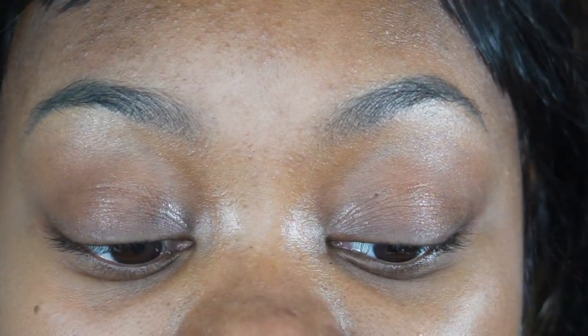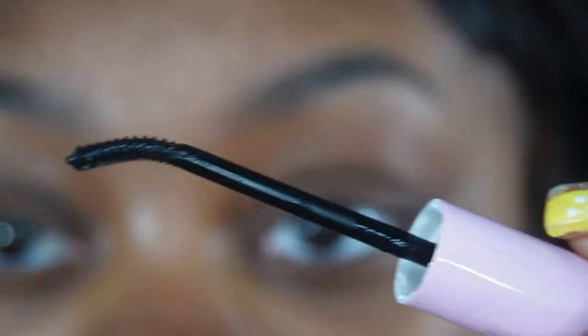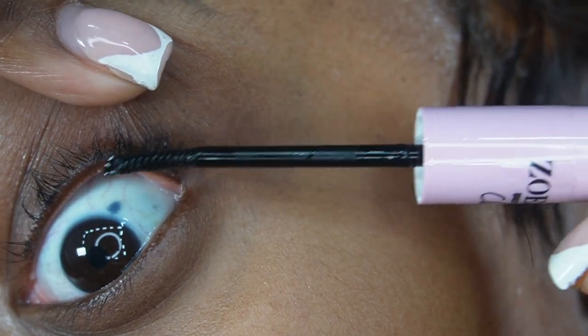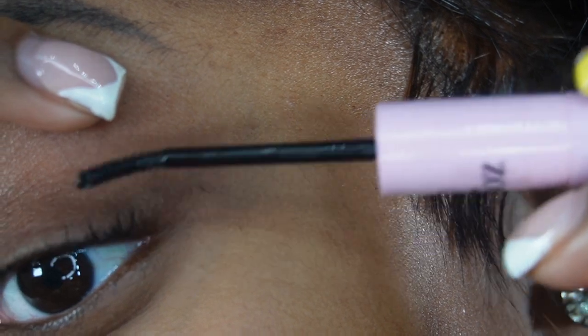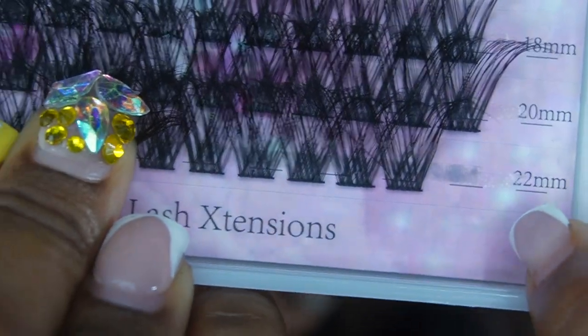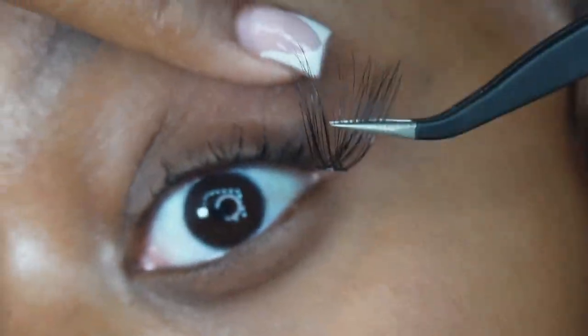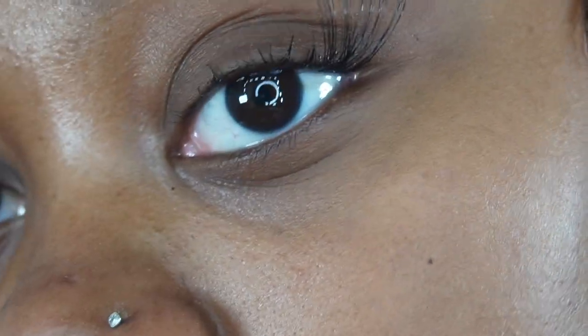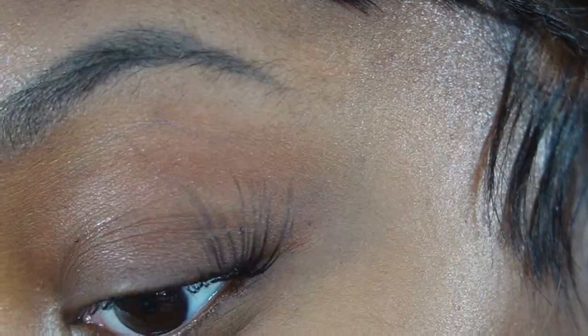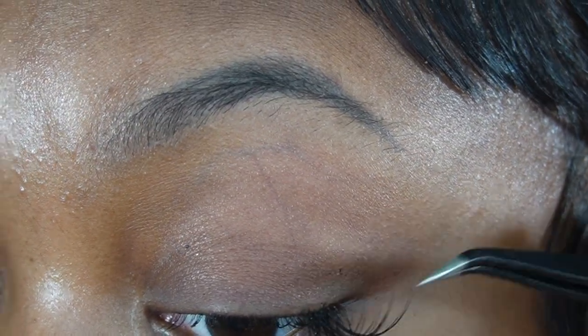Okay, can y'all see me? Am I up close enough? You're going to take the lash stick and the bond, and it looks just like this. We're just going to work in sections. All right, I'm taking a 22 and I'm going to do a little pinch because I need this to get on here. All right, so we got our one little lash together. Okay, so boom.